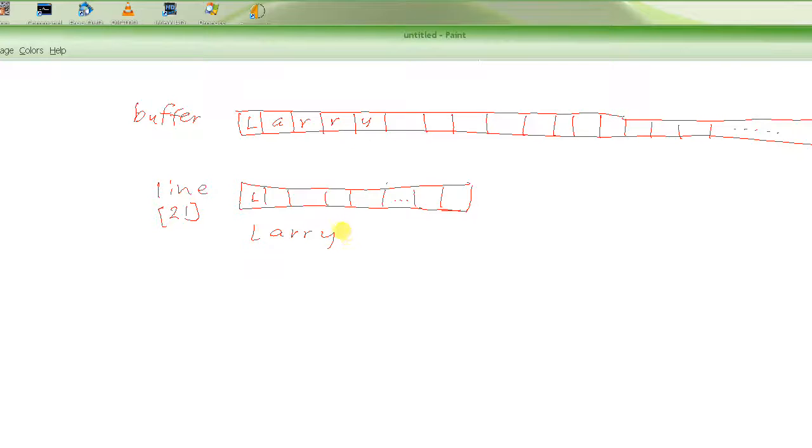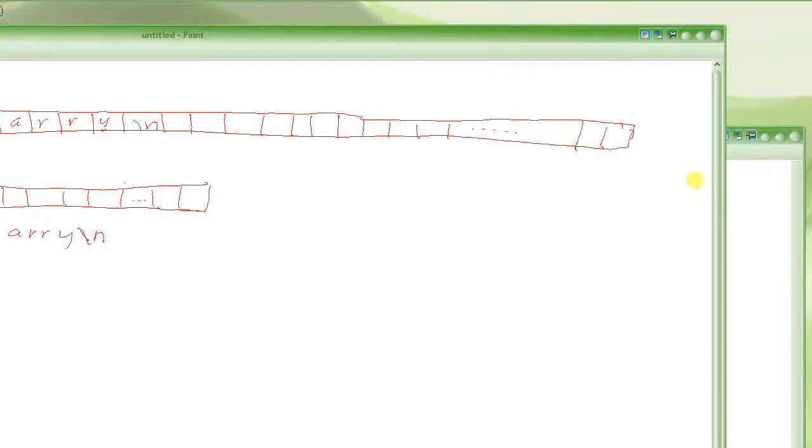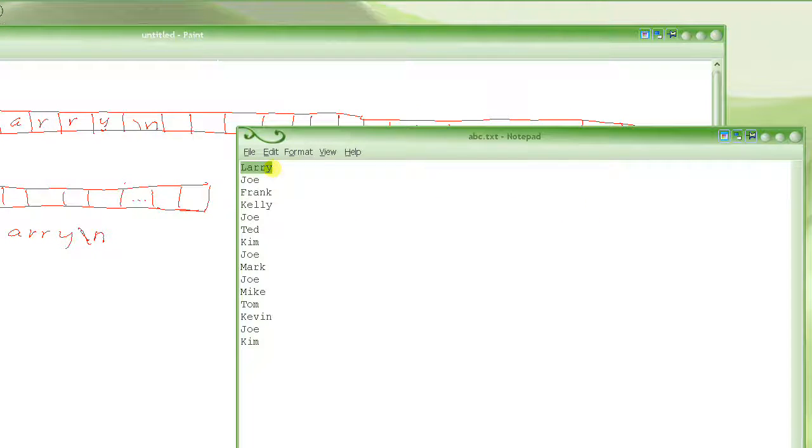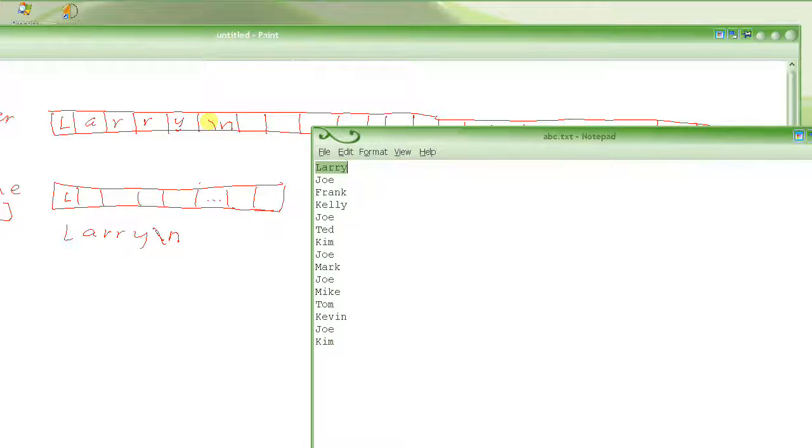Now notice, as we said before, that if you use fgets to read this line, it will have \n also, the new line character also. If you did not watch the previous tutorial, I would recommend that you do so. I will try to put the link over here on the screen as well. If you see the link, just click on it. So we use fgets to read it, and it will put the new line character, because there is a new line character at the end of this string here, because that's why Joe is on the next line, okay. So we'll put it as is here.